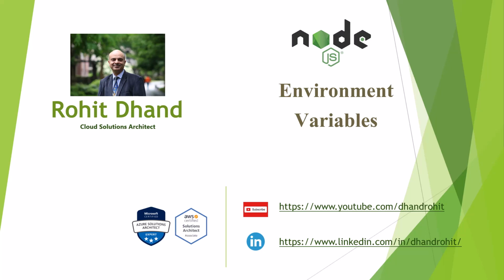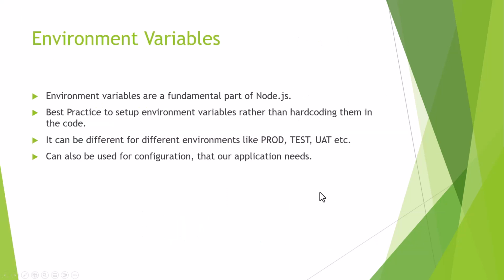Today's video we are going to talk about environment variables within Node.js, and there is a specific file called .env that could be used for setting up configuration or environment variables. It's a small video, but very effective because in our day-to-day projects, we might be using those environmental variables, whether in the form of a connection string or a key or a secret key or anything.